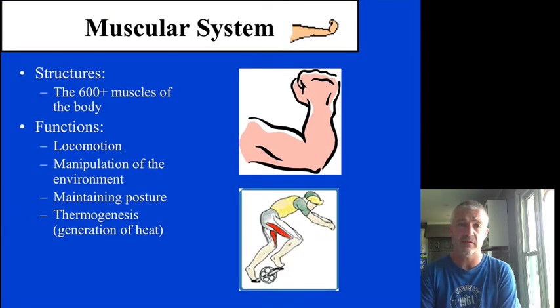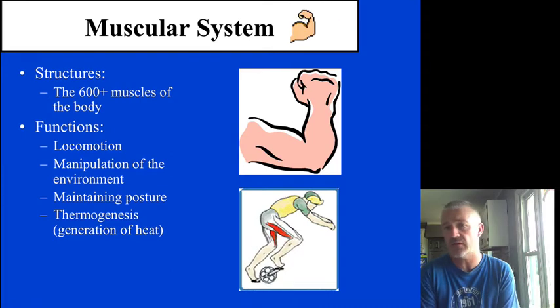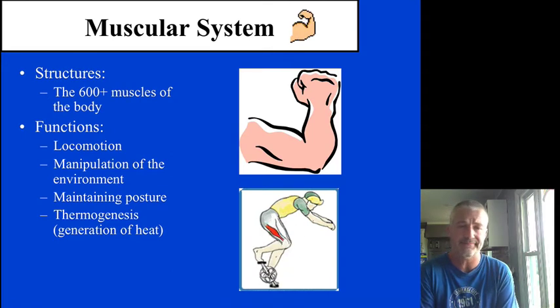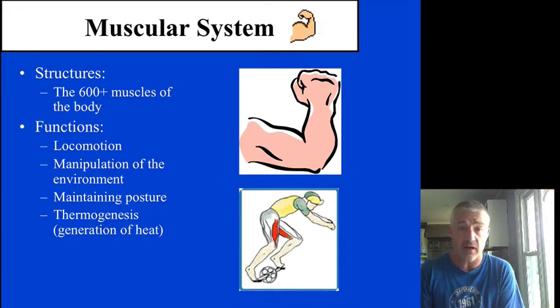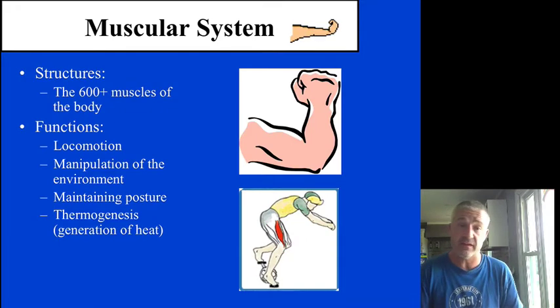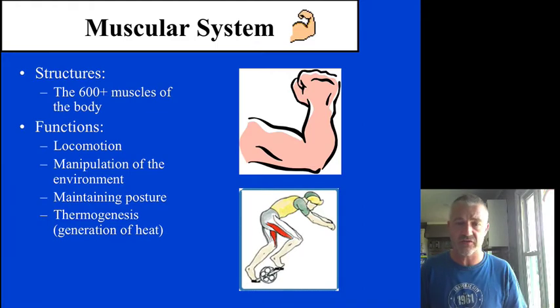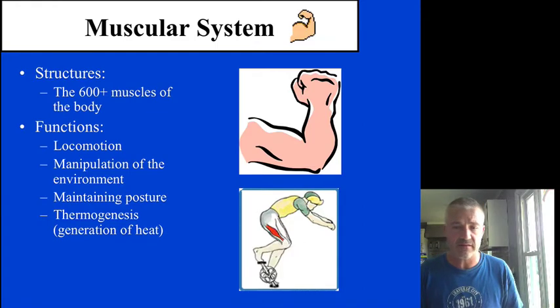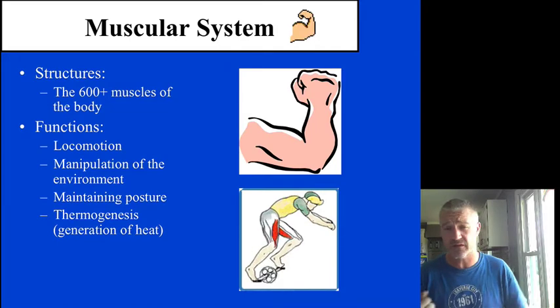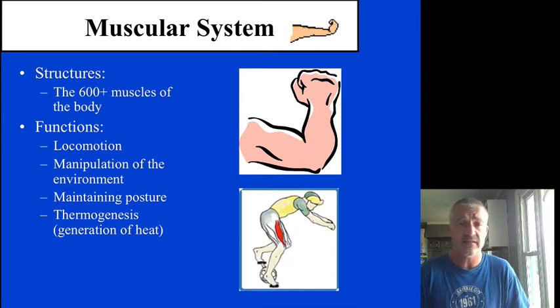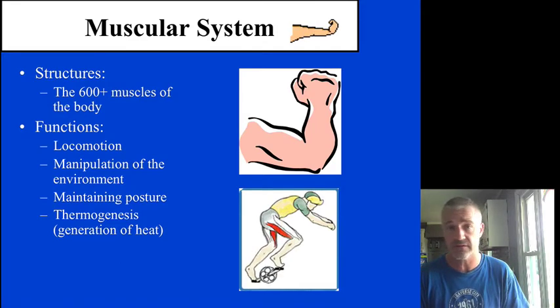The muscular system, there is a lot of muscles in the body. Overall, we'll learn a decent number of them, not 600 plus. Really, what muscles do is it's all about movement. So moving things through you. It lets us move through our environment, moves things through us, helps us stay upright, maintain that posture. And one of the things you'll notice, especially if you are doing something in the winter and you have a lot of coat on, you might be cold, you start doing something really active, they do generate a decent amount of heat. So it's one of the things that does help maintain our body temperature, among others.